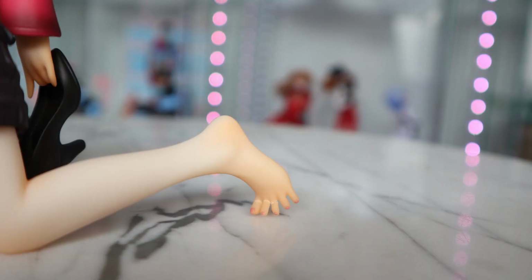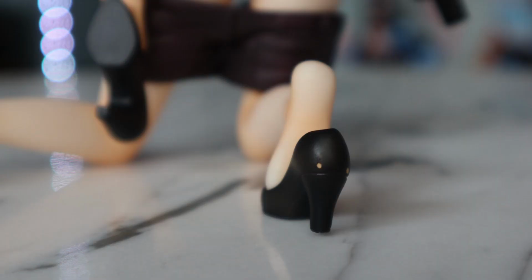And actually, she cracked her toes, on the foot that's kind of sticking out. She cracked her toes, and you can see the cracks all along the toes. Luckily, none of her toes actually broke off. They just kind of bent. So you can see the line, but if I'm just very delicate with the figure, the toes are still attached, which is good. And the back of her shoe got scuffed. So it's like, ugh, it just sucks. The paint chipped off so easily.